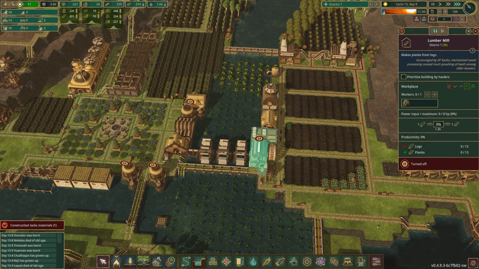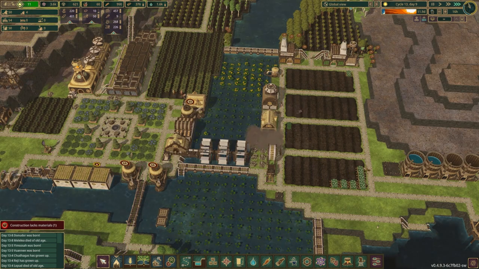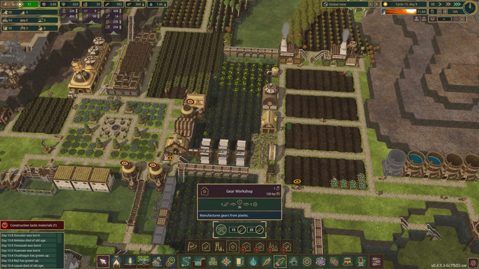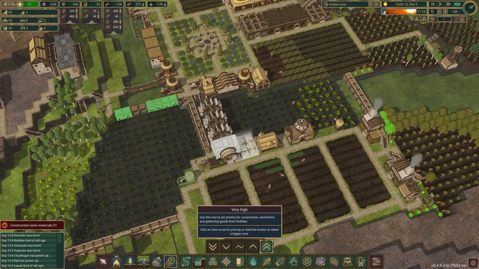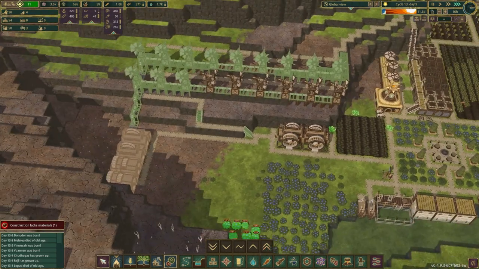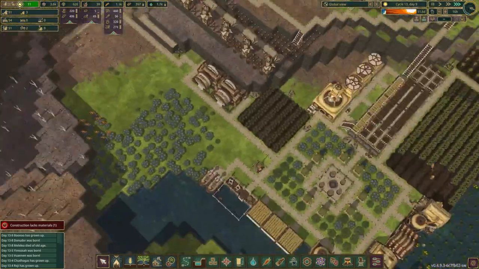Yeah. We also don't need this lumber mill anymore. We do need the gear workshop, but we're just going to take the gear workshop for now and put him where the lumber mill was. And then we're just going to high priority that. And hopefully, there's all these resources that are sitting around. We're going to high priority that they take some of those. They have done a lot of these windmills, so I'm really impressed with that.